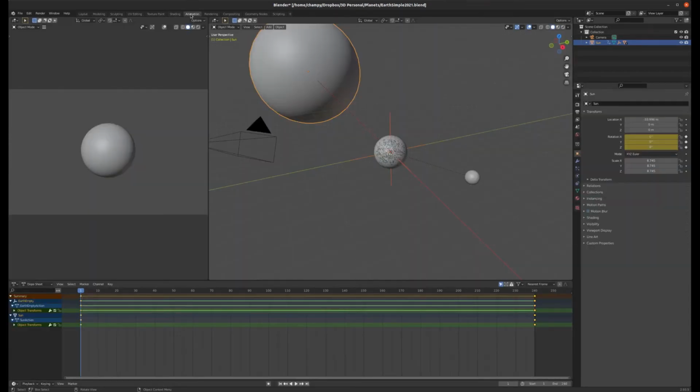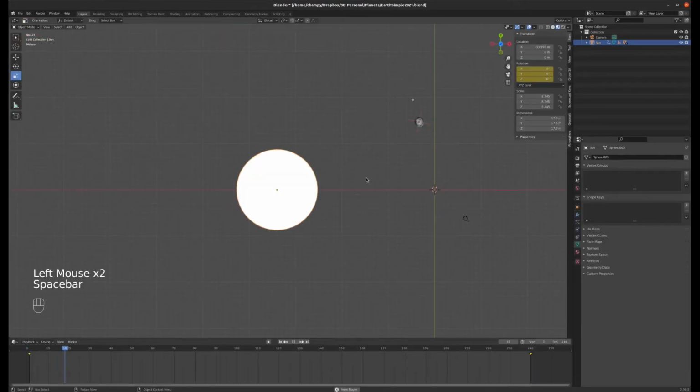So I'll go back to my animation, and I have my empty and my sun objects here, so I'll just select all the keyframes for those, and you can see which ones don't have a linear interpolation mode because they don't have this green line connecting them. I'll just go to my key, interpolation mode, set it to linear, and now the whole thing just keeps running the way it should.